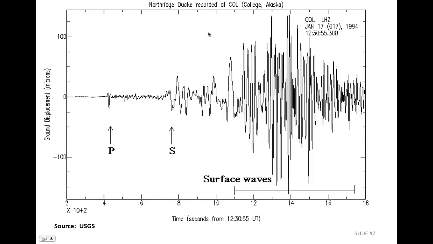Where the earthquake was located in Southern California, Alaska was able to record all of the wave energy that came through. And you can see the P wave arrives first, because this is time passing in seconds down here. You can see why, with the displacement, somebody would ask, was that an earthquake? And then the S wave, you can see why that would be the confirmation. The displacement gets higher.